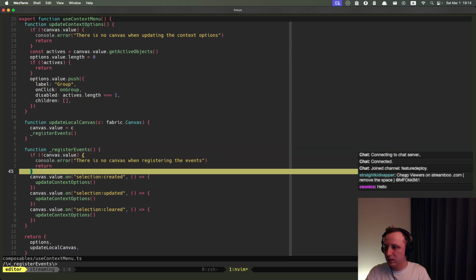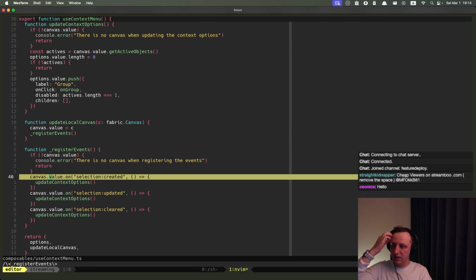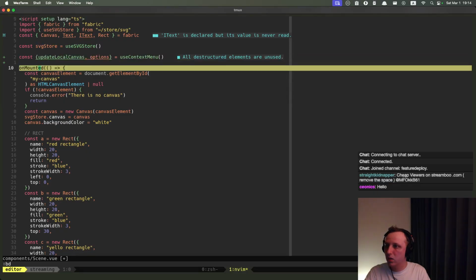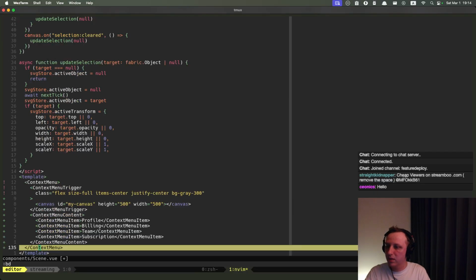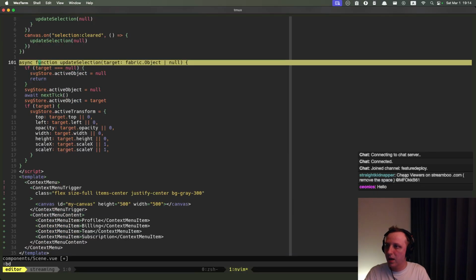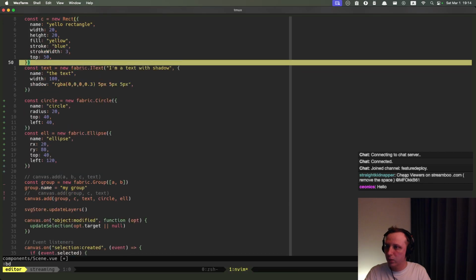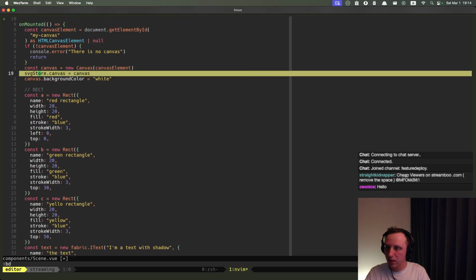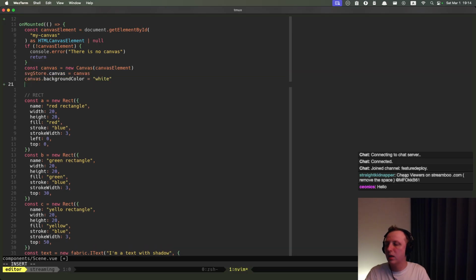In here, whenever something happens, you basically update your context options. So this is fine. Let's close this, update canvas options. So when do we want to do that? We want to do that when we create our canvas. So here we assign our canvas to the store and update local canvas.